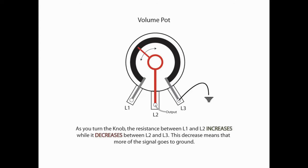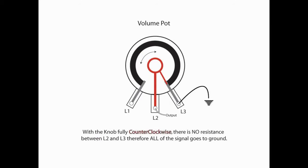Now, as we start to turn the knob down, what's happening is we are in effect increasing the resistance between L1 and L2, and we're decreasing the resistance between L2 and L3. That decrease means that more of the signal is going to ground, or is just going nowhere. Now, if we were to have the knob fully counterclockwise, there's going to be no resistance between L2 and L3. Therefore, the entire signal, everything that's coming out of your pickups, is going to ground or basically going nowhere.